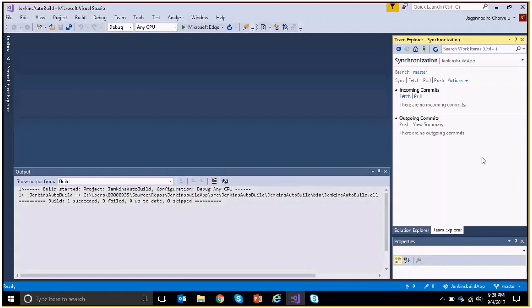In Visual Studio, in TFS, when you do a commit, it would show what the conflicts are. So when you do commit and sync, you will have those conflicts showing up. Your outgoing commits are nothing because it's already pushed.